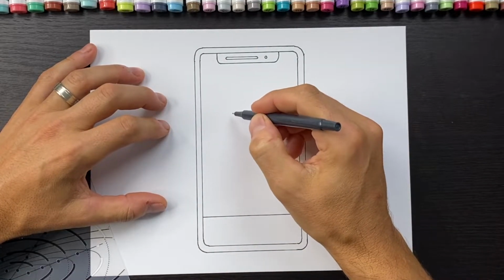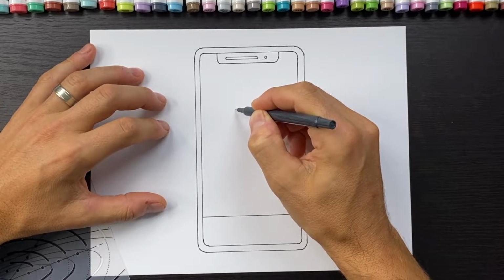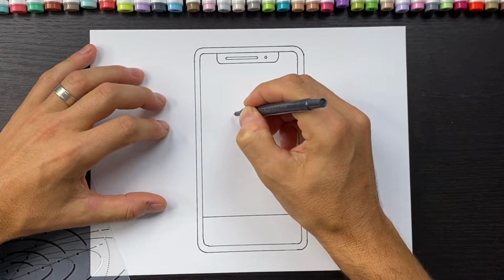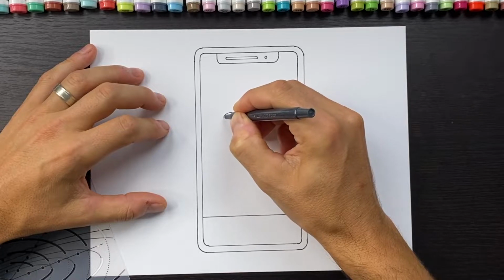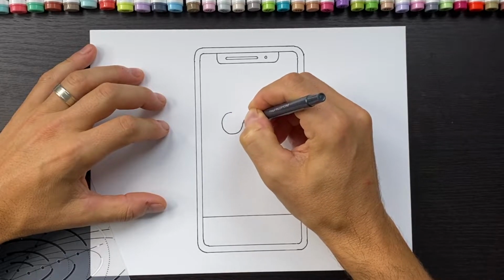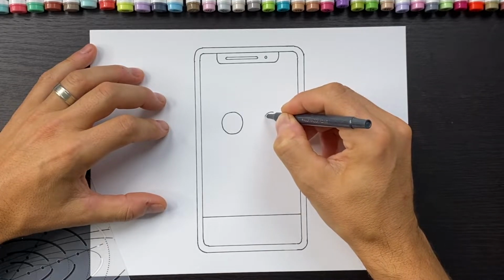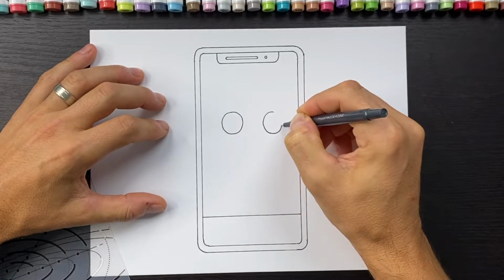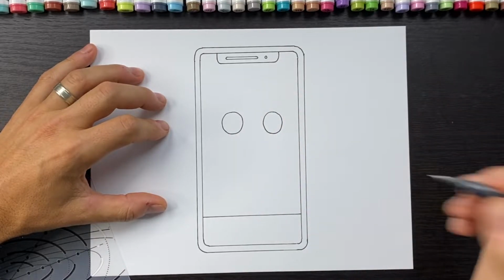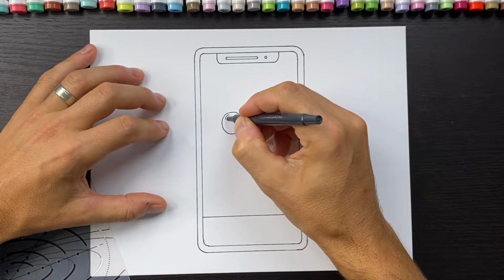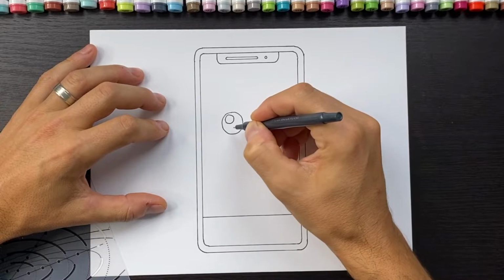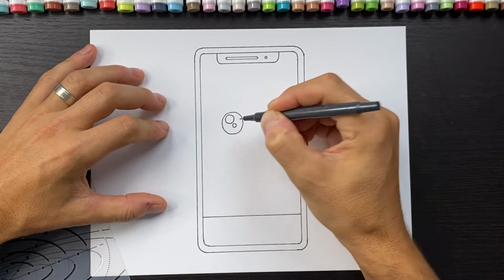So on the left side I'm going to draw a round circle like that, and then I'm going to draw another one on this side about the same size. Try to get about the same size. Inside of this we'll draw a smaller circle, and then one below it to the right.